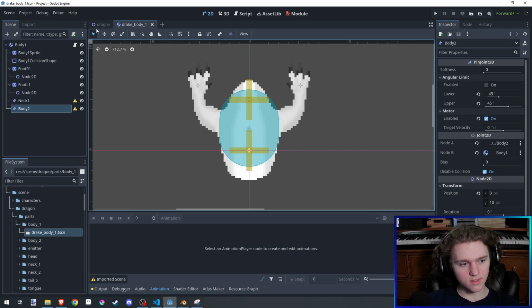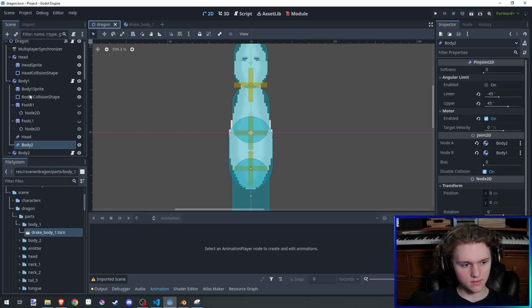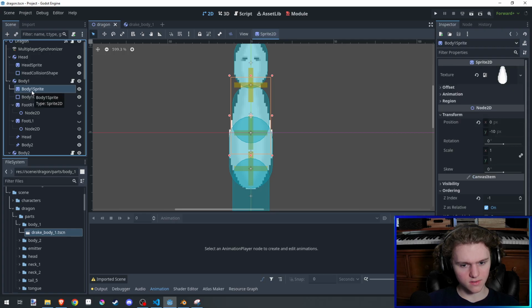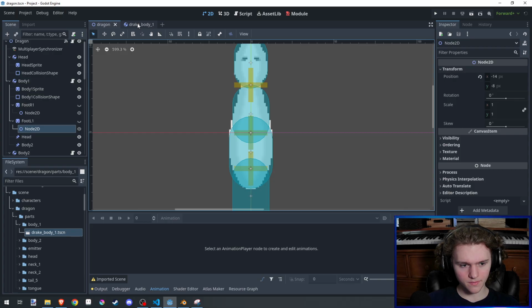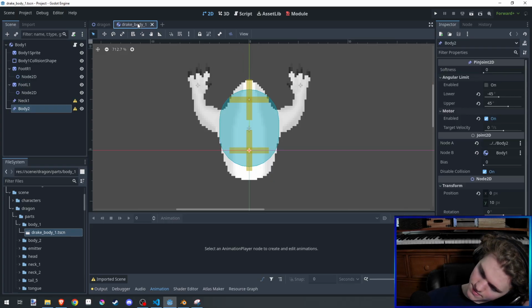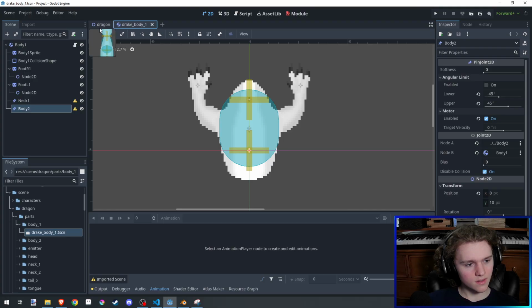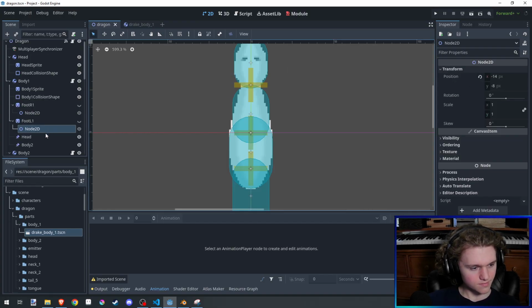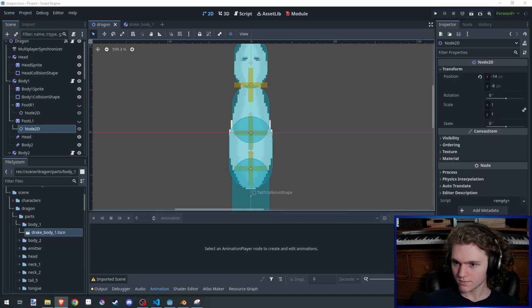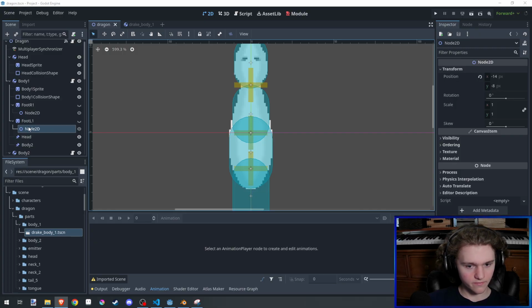Well, we can use this information. Hold on, let me look at... That's 0. And what's the position of body 1 sprite? -10. So I think the length there would be the same. Or maybe not. Here, let me use the power of the calculator.